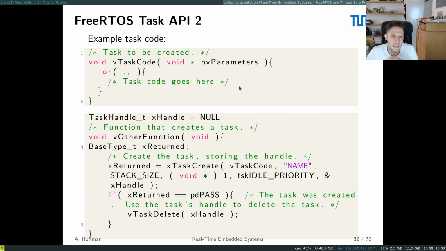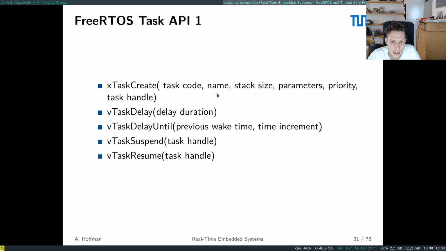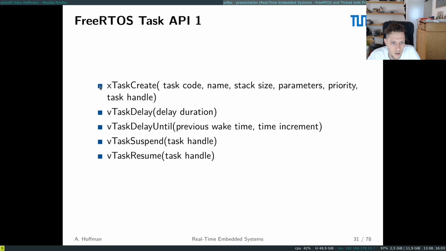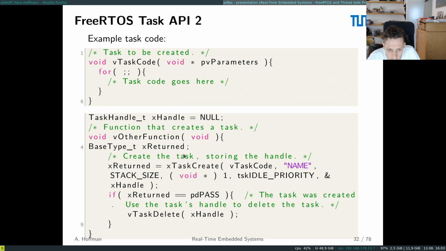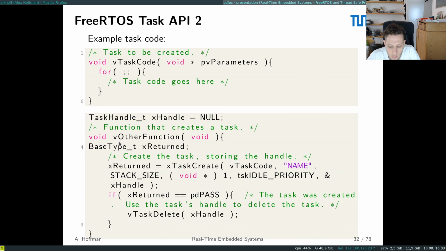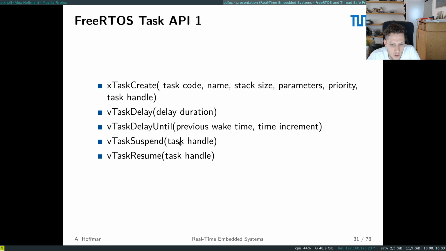So for an example of the task code, we need to give it some sort of function, and this is what's passed in here as the task code. And it should have some sort of infinite loop. You can see here I have just an empty for loop that's going to run forever. This is the code that needs to get passed into xTaskCreate, which we can see here. Well, this is a bit hard to get all of this code on this slide. We have a handle, which is also put in at the end, as we can see here, to reference the task itself, because when we suspend and resume, we need to give it a task handle. So we need to keep track of that.